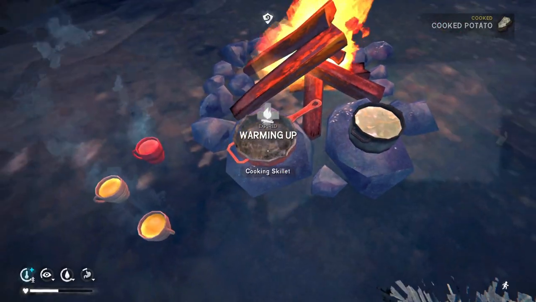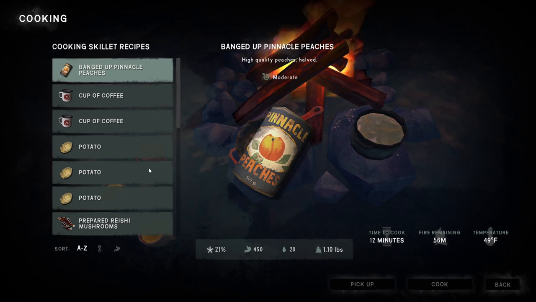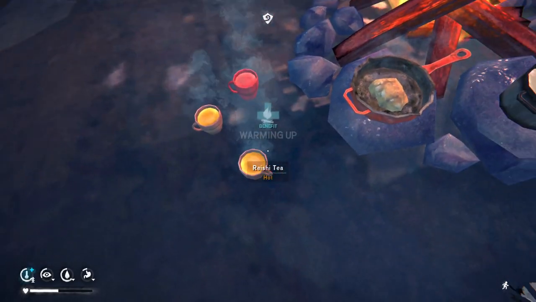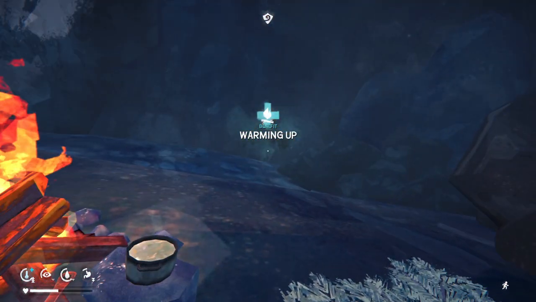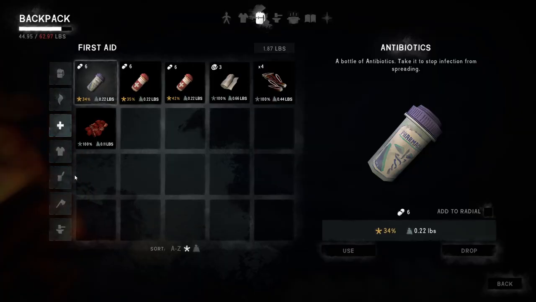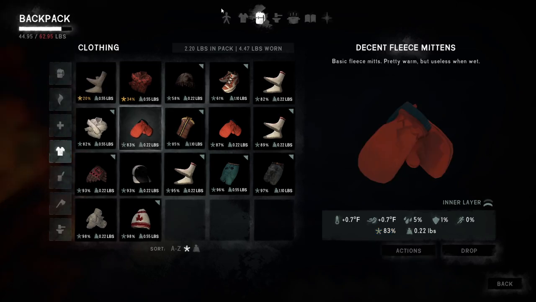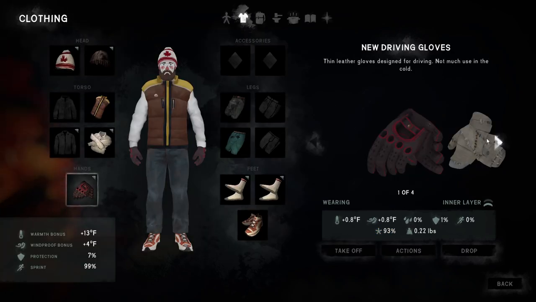I should have checked the condition, actually. But it seemed to be okay. Let's cook that since we're sitting here for an hour anyways. We're doing okay. Let's look at the clothing we just found. So, we should be wearing these. Let's do it this way. We should be wearing these.